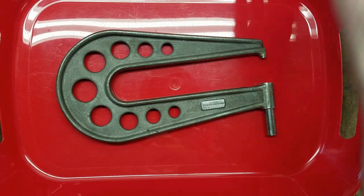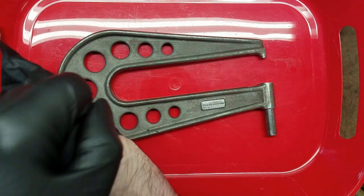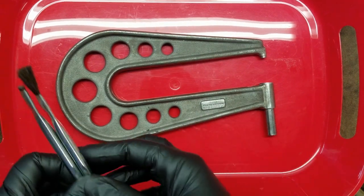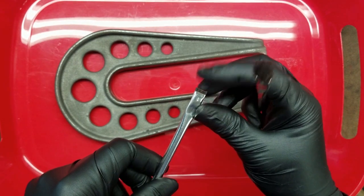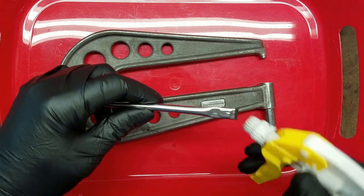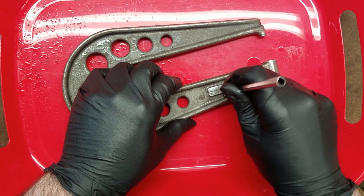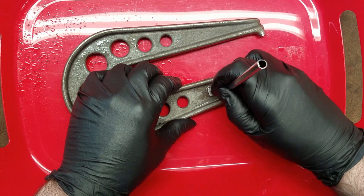So get everything ready to do that, clean up all the engravings. And a little trick, if you ever need a small, stiff bristled brush to clean up things like this, what I'll usually do is take an acid brush and cut the bristles down, and it makes them nice and stiff, but they're still soft. So then I'll just spray a little alcohol on that. Just kind of go to town, hit it all around at a couple different angles to make sure you get into the little crevices.